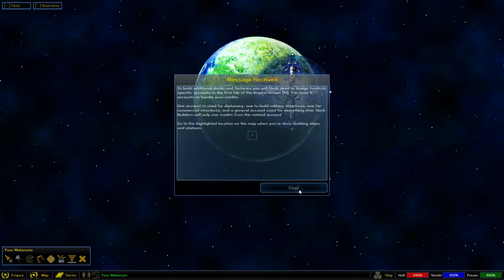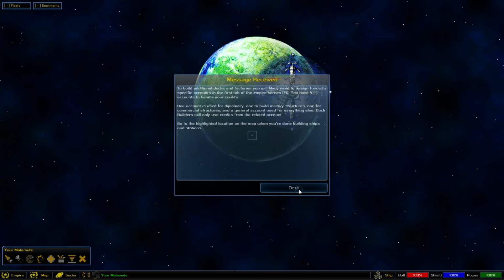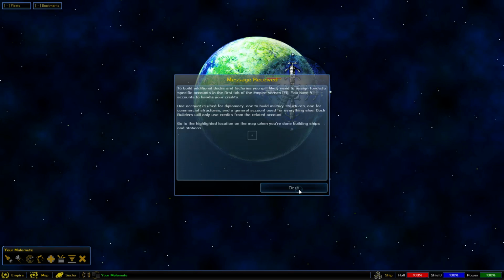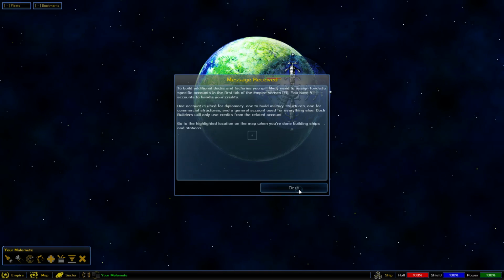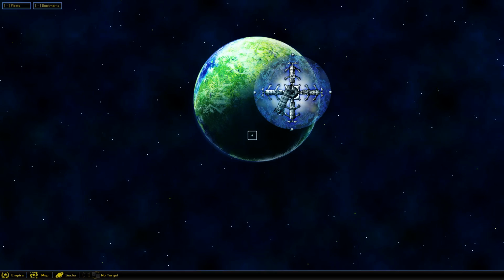So things like this, it didn't tell you how to do this. So if you're doing the tutorial, you might get confused because we figured it out anyways, but a lot of people might not. You have 4 accounts to handle your credits. So 1 account is used for diplomacy, 1 to build military structures, 1 for commercial structures, and a general account used for everything else. Dock builders will only use credits from the related account. Go to the highlighted location on the map when you're done building ships and stations.